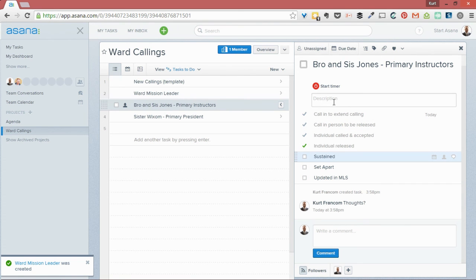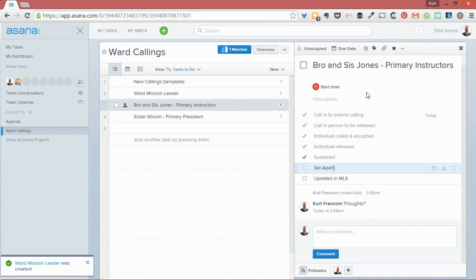Perfect, because obviously you don't want to get to the lectern in sacrament meeting and get ready to call someone to a calling if you haven't released the person. So with this, everybody's on the same page saying, yes, this person was released. All right, we go to sacrament meeting. It's sustained. Perfect. I sustained them as I conducted sacrament meeting, and now the setting apart.